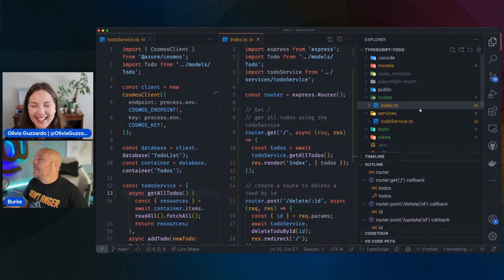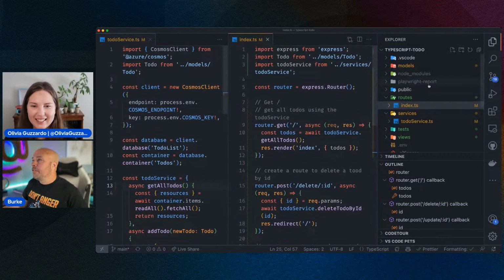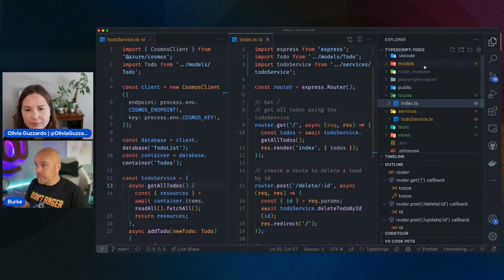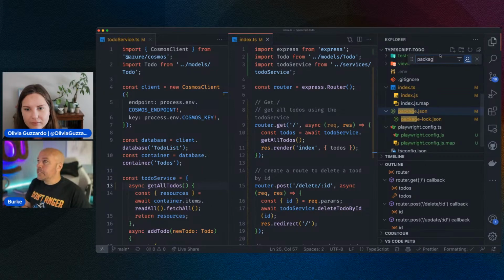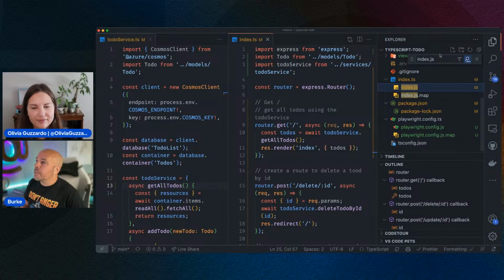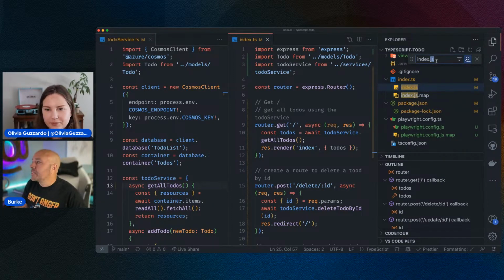Okay. Find history in the tree view. So in the tree view, you can find things. Let's find index.ts, right? Or maybe you're looking for package.json, and then you're looking for, I don't know, index.js, right? And then you're like, oh shoot, what was I looking for before? So you can just do the up arrow to cycle back through your history items in the search, which is quite nice.